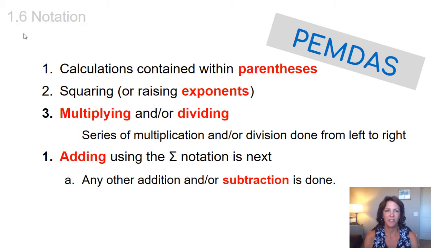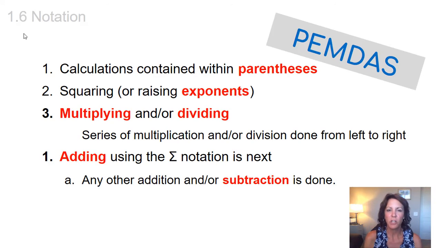A word of caution, please make sure that you are familiar with the order of operations. You've had this before, I know, but we follow the order of operations, and very often when students go off track with their statistics, it's because it's an order of operations problem. So basically, we're going to follow, please excuse my dear Aunt Sally, which means we do everything in parentheses first. Then we deal with the exponents or squaring. Next, we multiply and or divide. And if we have both of those things together, we just proceed from left to right.